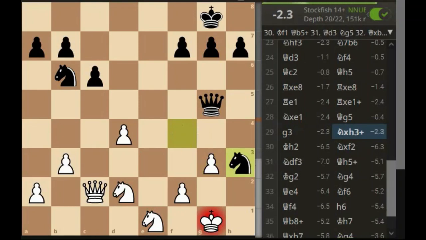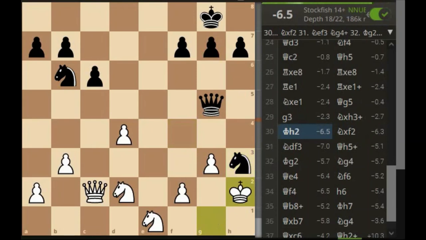So the knight takes. And they've got a check on the king, so obviously we're just going to come up with the king now and support. And this is now -6.5. In my head, I'm not even panicked. I'm thinking, you know, I'll weather the storm here. I'll get my pieces over and work with my king. Doesn't look too lethal, in my eyes anyway.